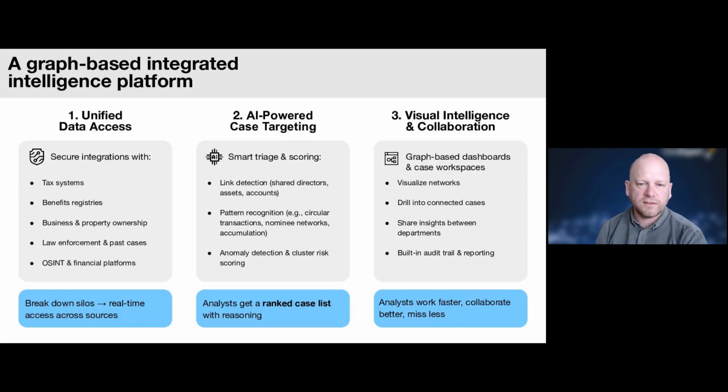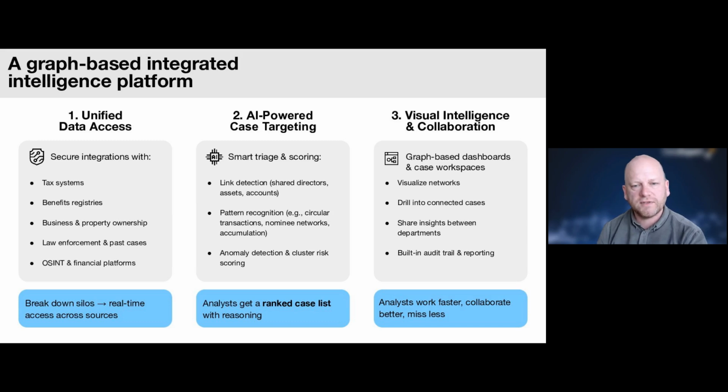And the way that we are setting up this project, or the customer is doing it, is first by unifying all the data sources. We've supplied an integration platform that will enable them to get data from up to 20 different source systems and load them into a centralized platform.